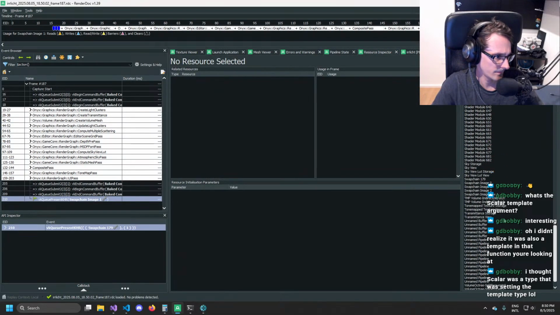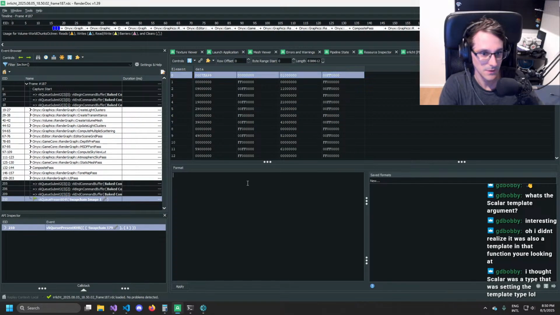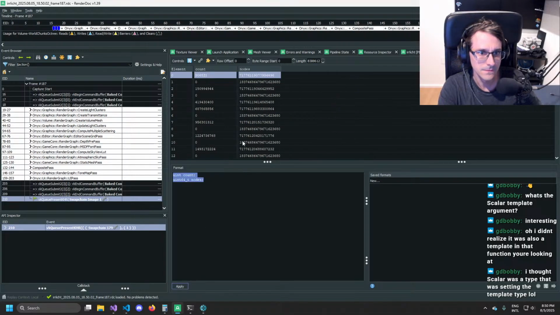Resource. Where is my... Oh, it's in here, right? So that's you and... Oh, that's a struct. Well, actually, no, it's like you in count, then you in 64 T nodes, right?